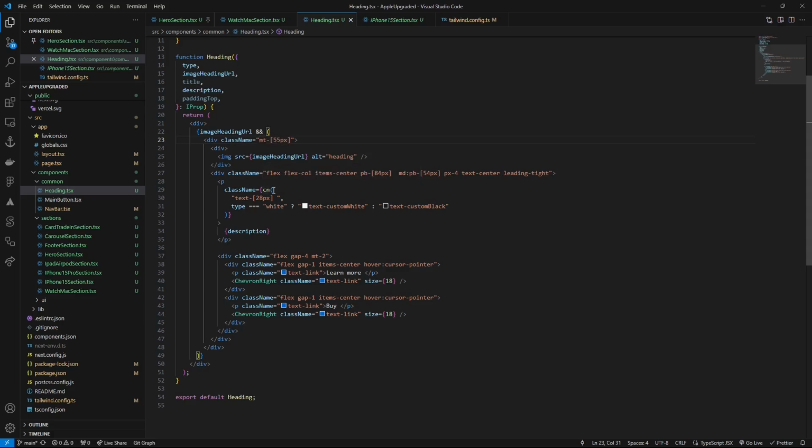All right. So the padding top is whatever is being placed in here. You can just do 55 pixels by default. And if they specify anything, which I doubt, we can use the utility to render that.